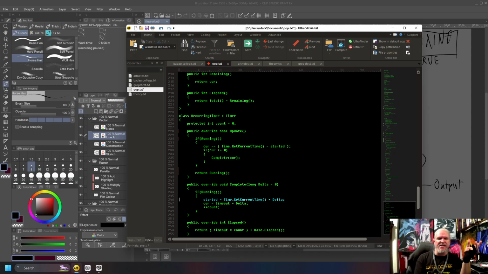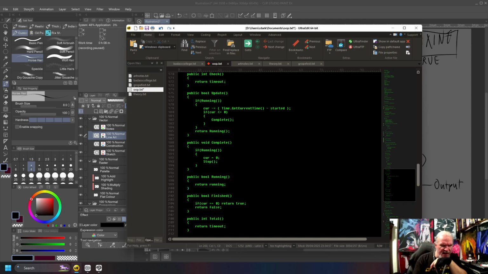So the started needs to be the get current time plus delta, because it's going to be negative. If it's negative, we need to add it. And anyway, if we're running, then we want to just complete void.